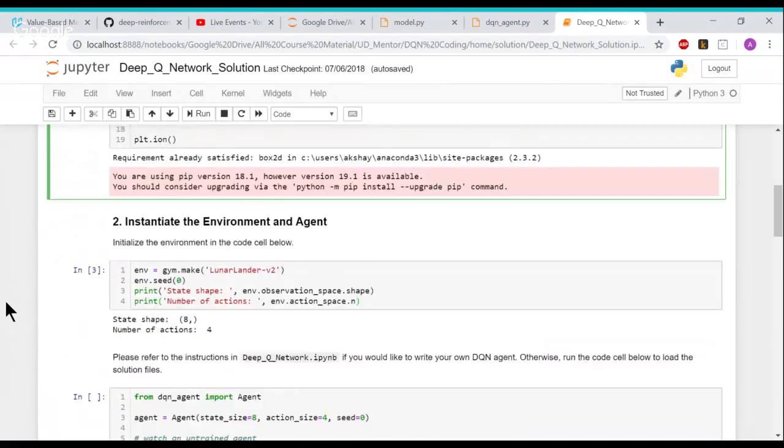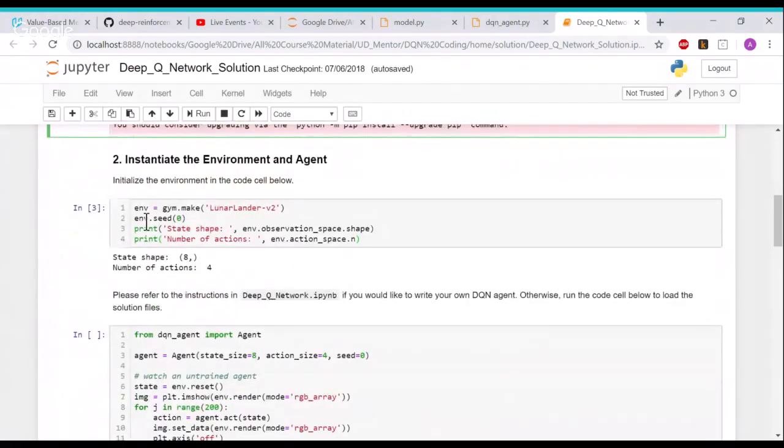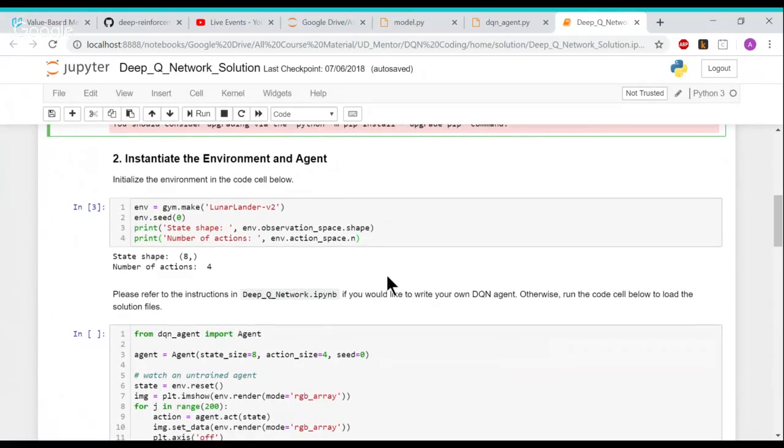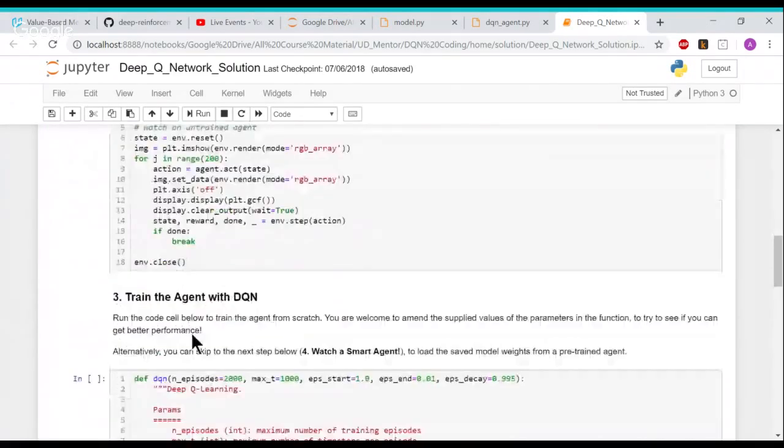So okay, first of all, this environment, you make it and you look at the state spaces. There is an 8-dimensional state. Number of actions are 4. And then you play around with it.